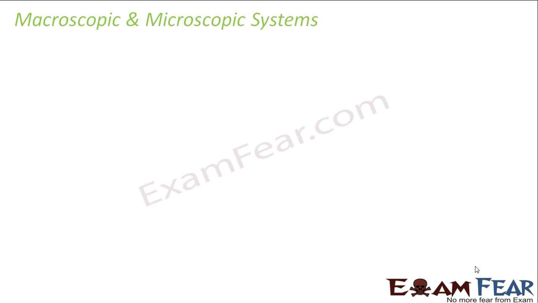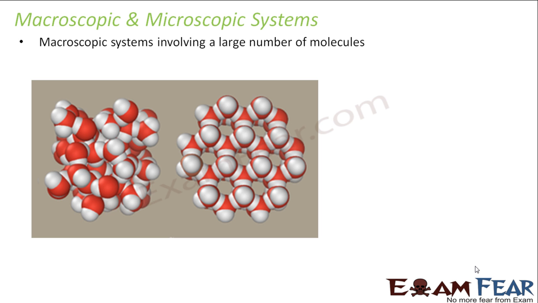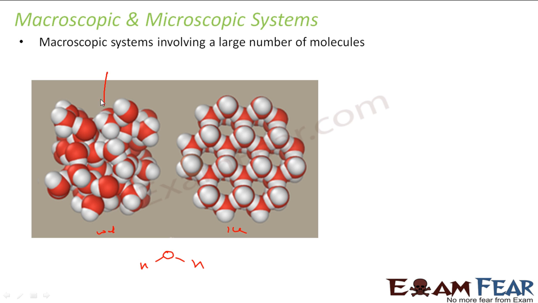What about the macroscopic and microscopic? Let's discuss this. Macroscopic involves a large number of molecules. You can see this is water molecules — this is typical ice, this is normal water. When I say macroscopic, it means I'm viewing a good number of water molecules — maybe 50, 100, 1000, lakhs of water molecules. I don't want to see only one water molecule and apply thermodynamics. When I want to apply thermodynamics, I should take a bunch of molecules together. That is called the macroscopic system.